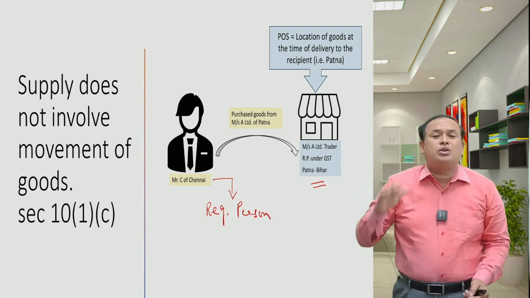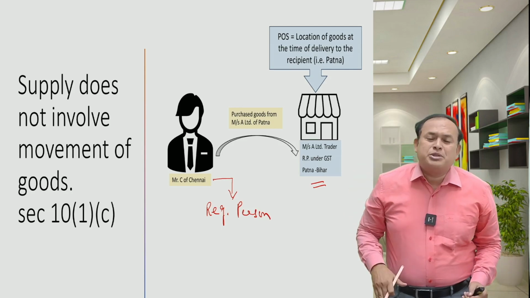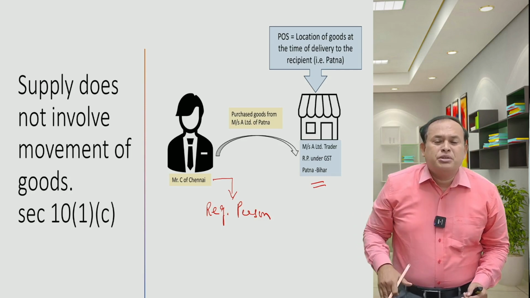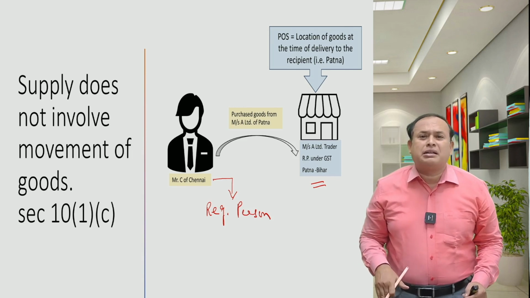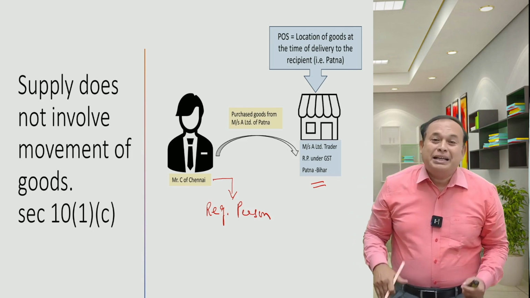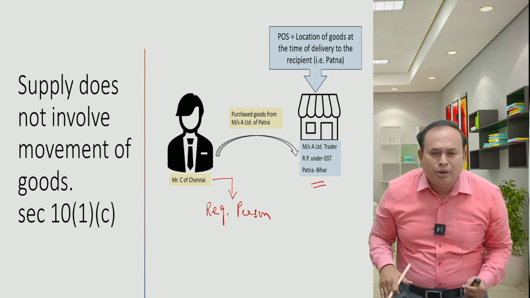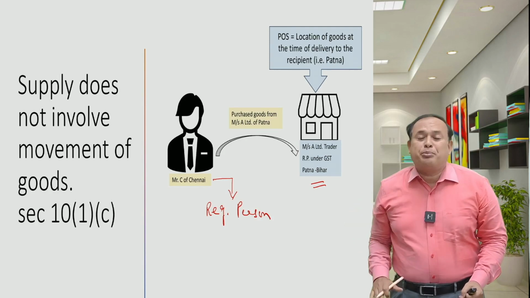If the address is also not available, if the person who purchased is a well-known famous person in that locality, that is sufficient. If I say Tamil Nadu, Mr. Rajinikanth, actor, Tamil Nadu, enough. The address of Rajinikanth is not required. Who is a gigantic person? If that type of supply takes place, the address of the recipient may not be available. In that case, the state of the recipient is sufficient to treat as the place of supply.